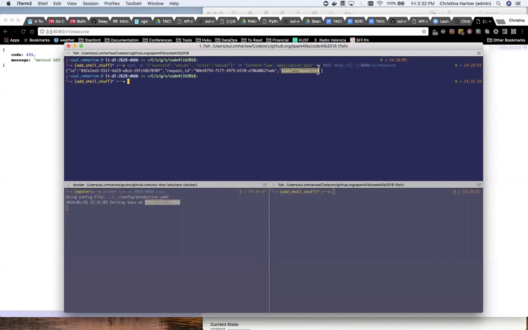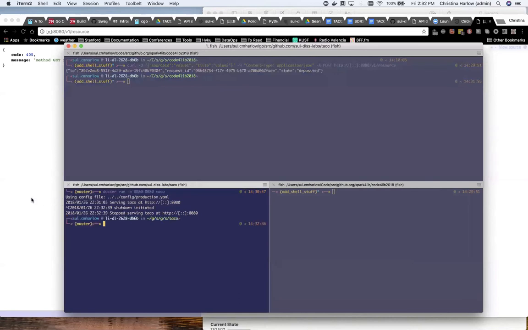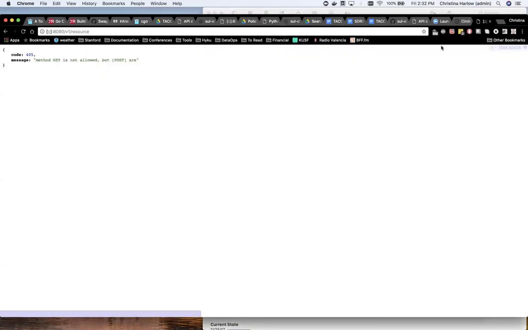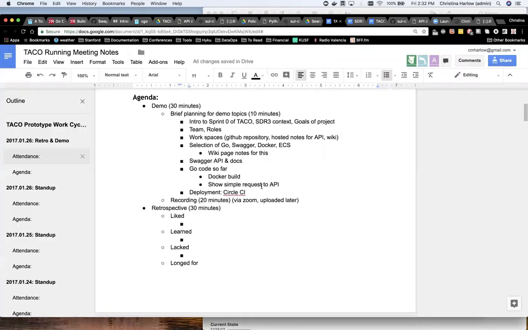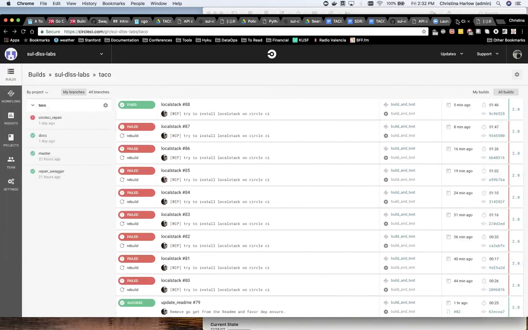Now this needs to be cleaned up, but for a skeleton built in Sprint 0, this is exactly where we want it to be. And all of that is just running on that Docker container that we can then deploy to an AWS ECS instance, or service.